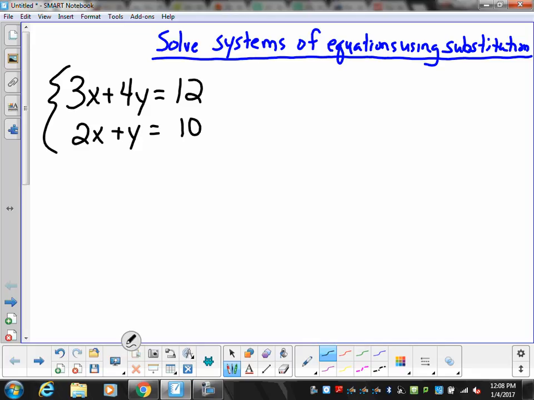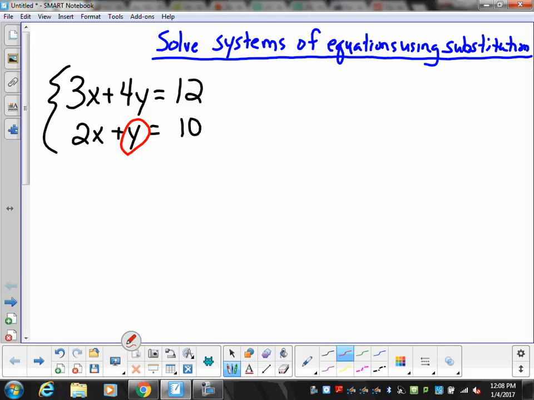To do that, you're going to look at your equations. You got to figure out which equation is the easiest to solve for one of the variables. So what does that mean? It means which equation can I figure out how to get a variable by itself the easiest. So if I look at that second equation and I look at the y, there's no coefficient with the y. So in this kind of problem, that's the easiest variable to solve for. This variable right here is the easiest to solve for. And so what we're going to do is we're going to get y by itself in that second equation.